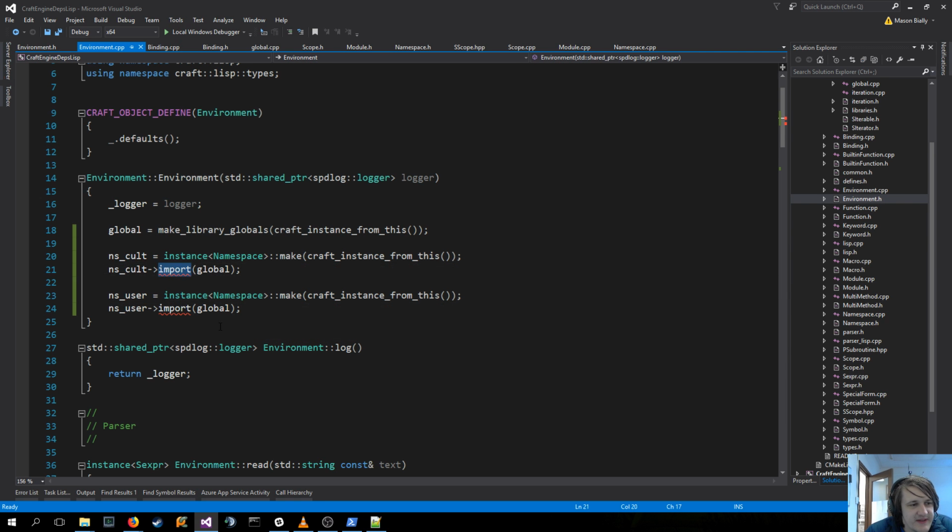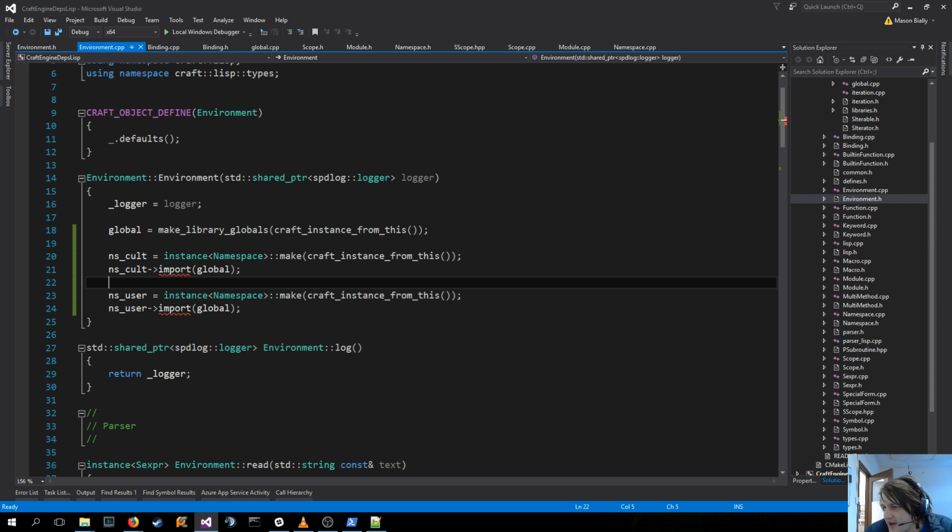Alternatively, I could set up some sort of import, so that after I've loaded the module, I could import the module in here and just copy all the symbols, or do some sort of pseudo evaluation. I'm not sure.